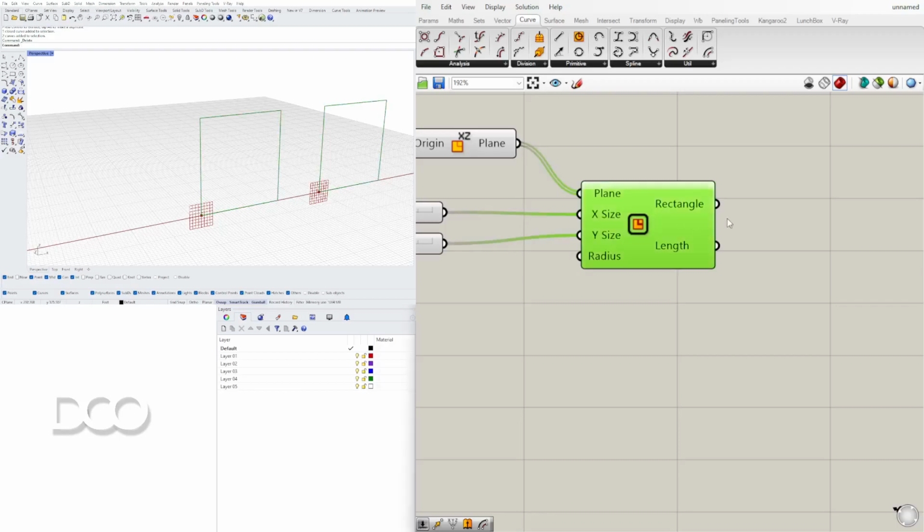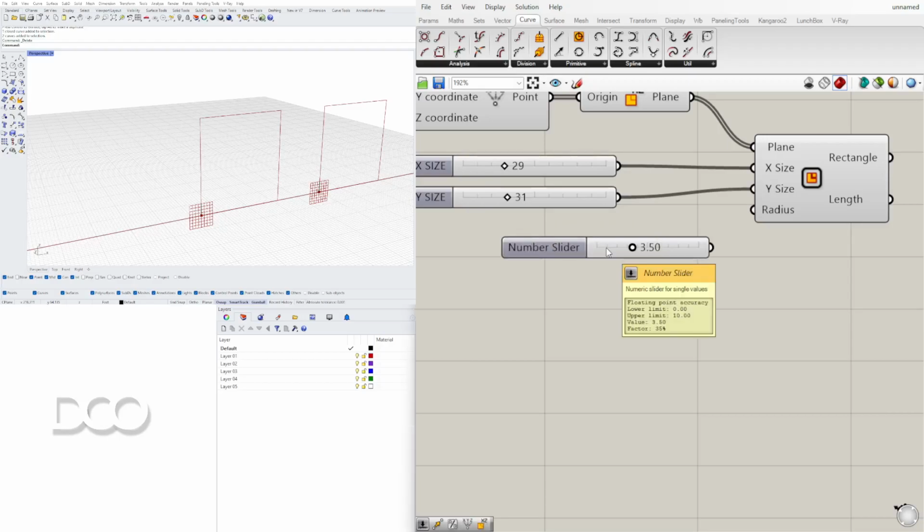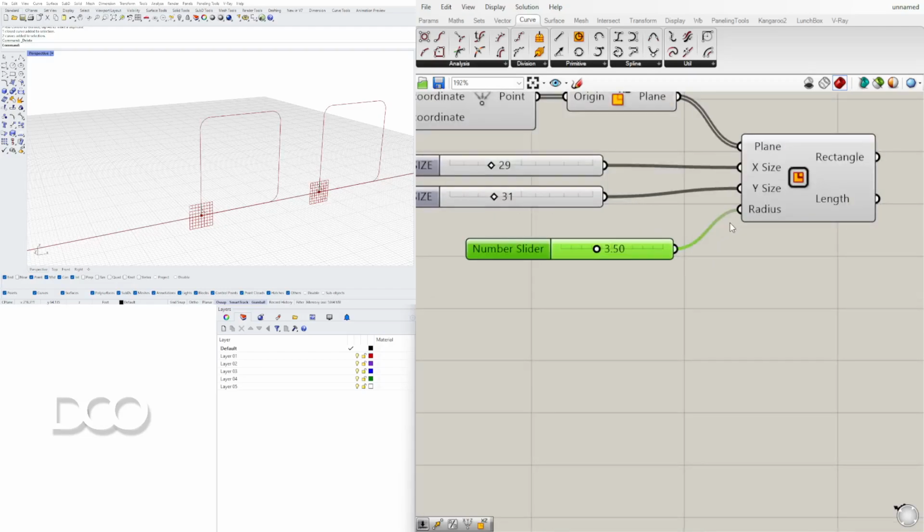So with that, let's go to the radius, and sometimes it'll say radius and you'll be like, what is it asking? So when you hover over the input, it'll say rectangle corner fillet radius. What that means is it's going to round off the edges. So let's go here, double click, and this is where you can also plug in a number using a decimal value. So I'll just go here to 3.50 and change this and plug that into the radius.